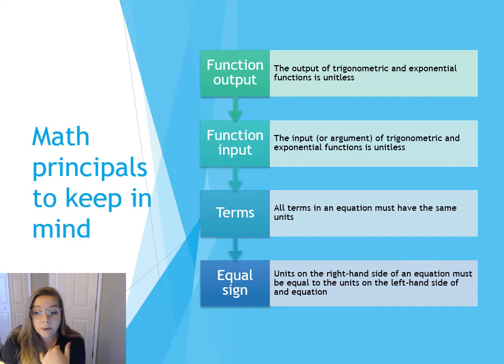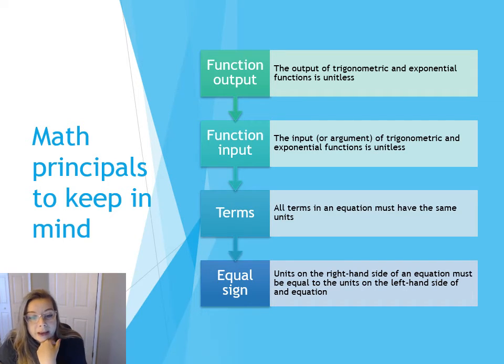Similarly, the input or the argument of all of your trig functions and the exponential function, again, is a number that is unitless. So when you input something into sine, you're actually just putting in a number that has no units to it. So keep that in mind. Those two things are really important when you're dealing with trig and exponential functions.